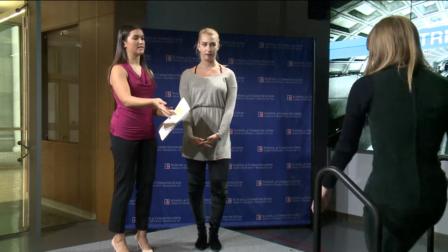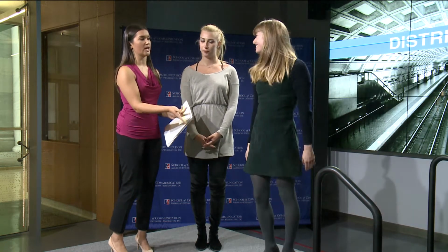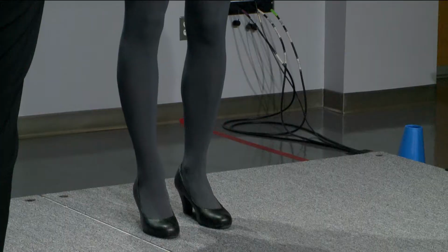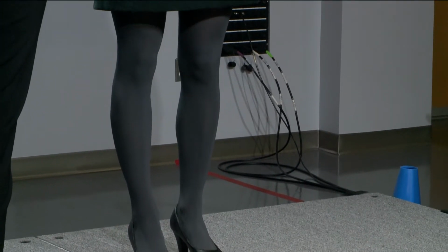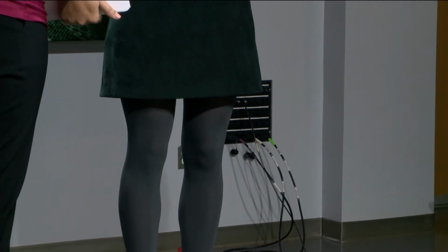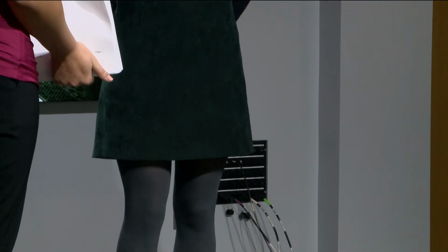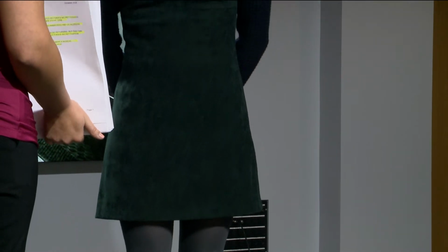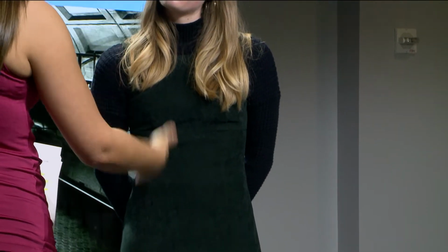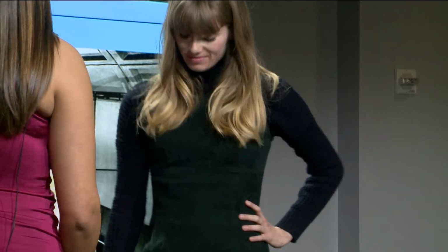And as you were saying, with the dresses and with velvet, it's with a lot of texture. So we have Megan here. If you can just explain how this particular look is on trend. Absolutely. So this is a velvet dress, which is something that's popular, but you could also wear this in the summer without the turtleneck. So incorporating the two seasons is something that's popular. Yeah, and then you can take the turtleneck off and maybe wear it with an over-the-knee boot too. Absolutely, if it's a little bit warmer out, sometimes you get those random warm days.